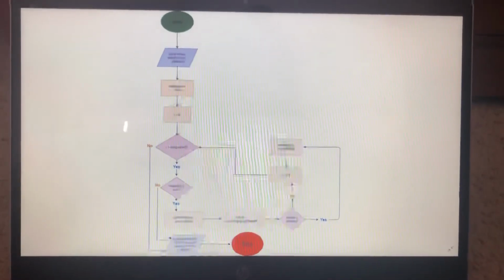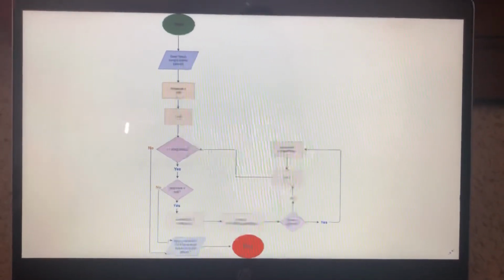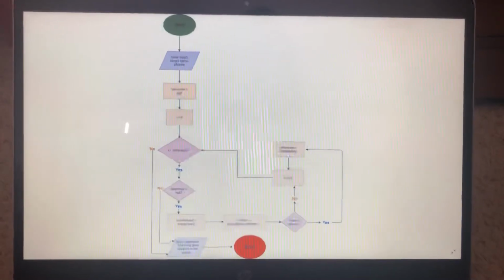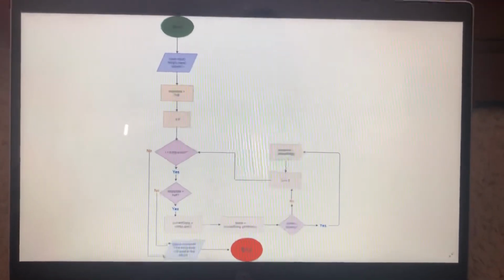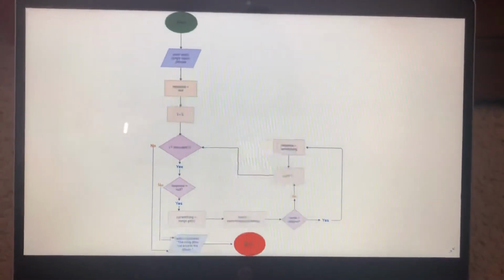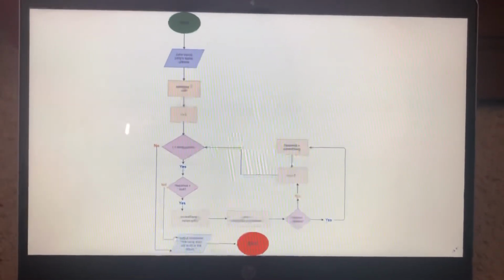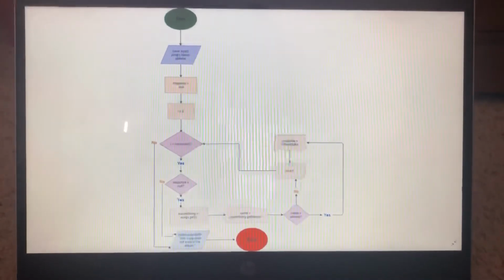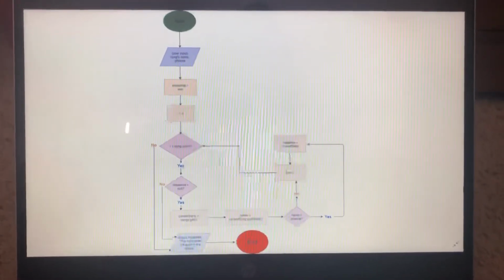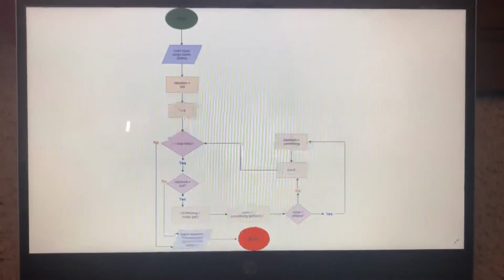Next, we have to make sure the response is set to null, so that if there is no song in the album that the user searches for, it will return null. Then next we set the index equal to 0, and then we start with the conditions. So we start with a loop where as long as i is less than the song size, which is just how many songs are in the album, the loop will continue.